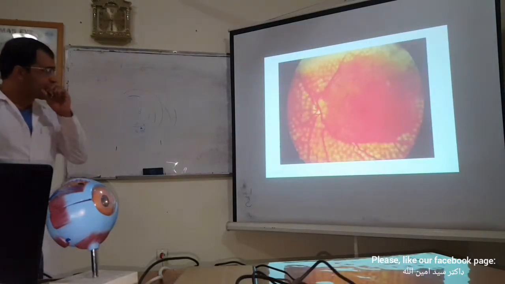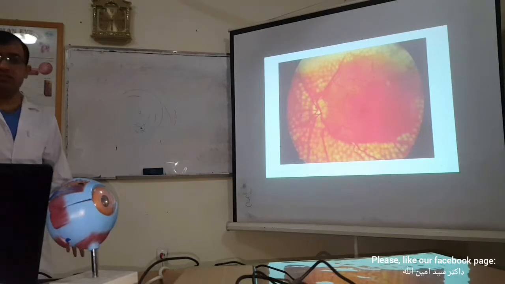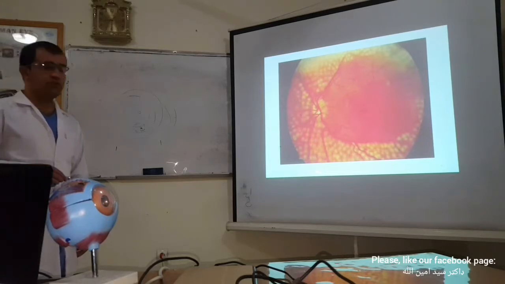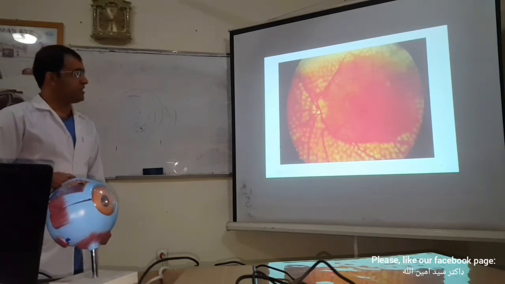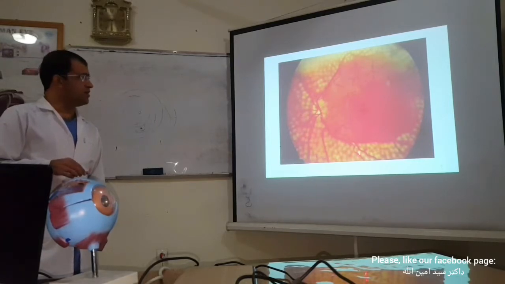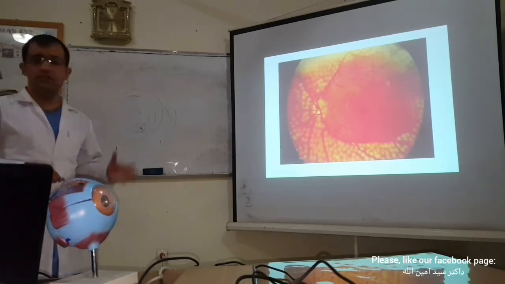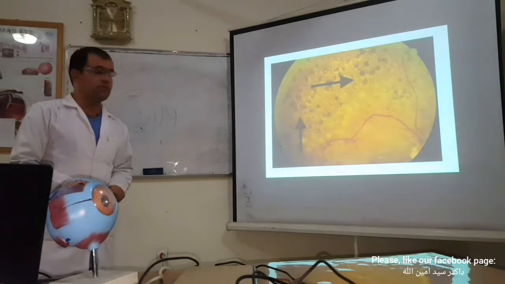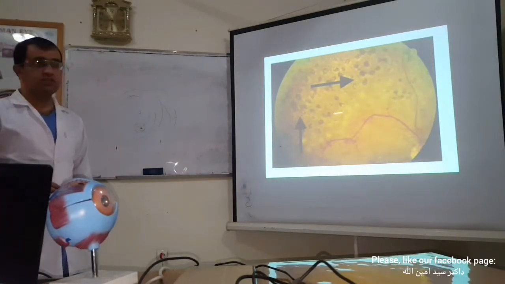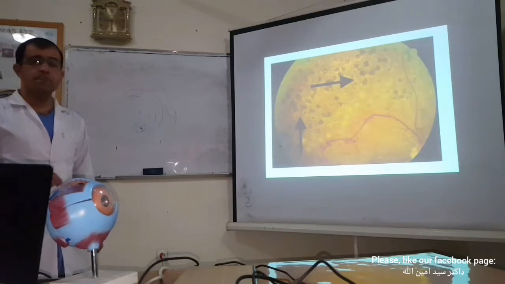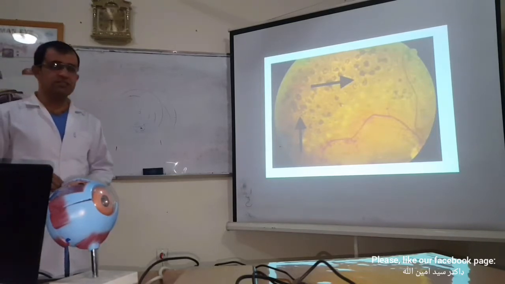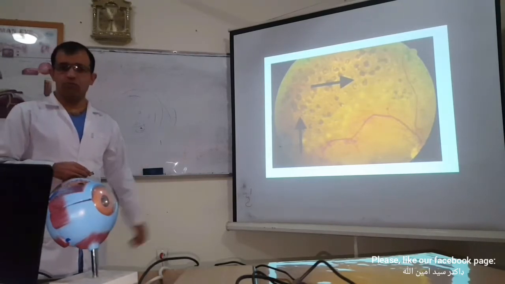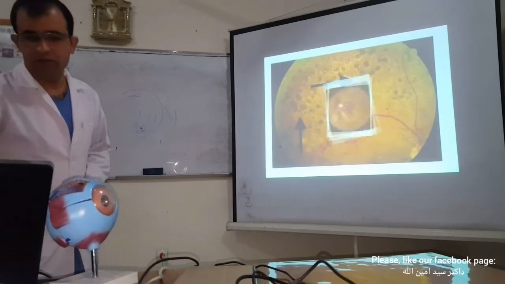Another thing, the laser spots, the fresh laser spots are going to be shown like this. Sometimes they are in the very periphery of the retina. If you look to them very carefully, you will see these spots. And these fresh laser spots are going to be colored with yellow. And sometimes the old laser spots, they are going to be colored by black, yes. The fresh ones in yellow and the old ones, they themselves also look a little something like black, and you also color them with black color.